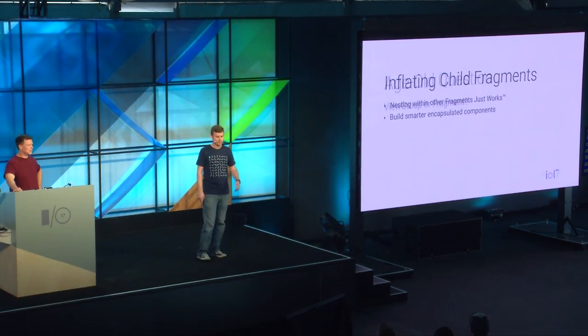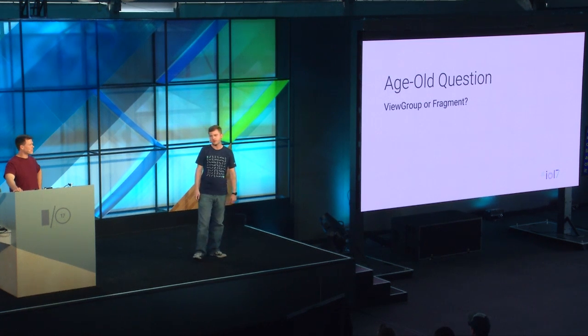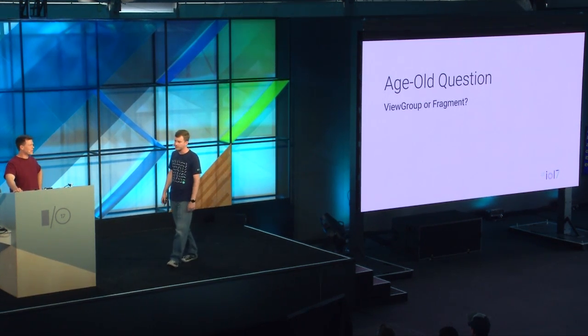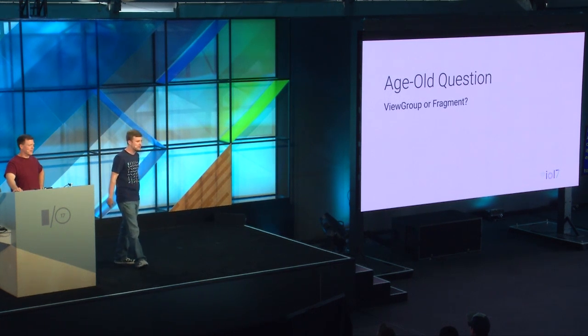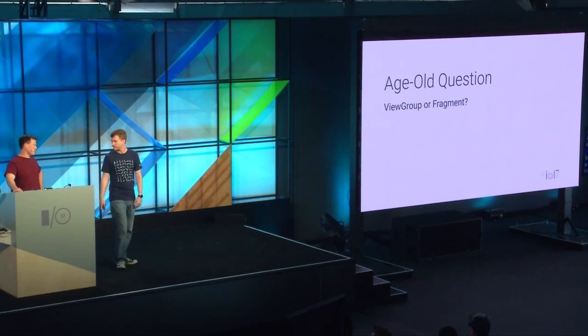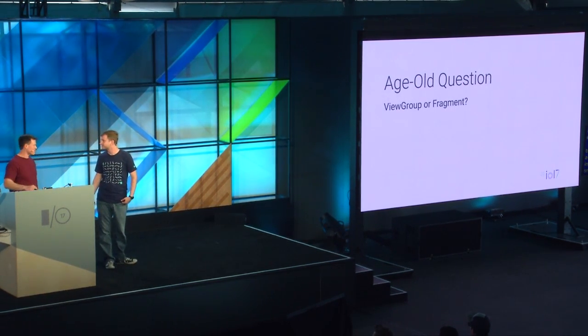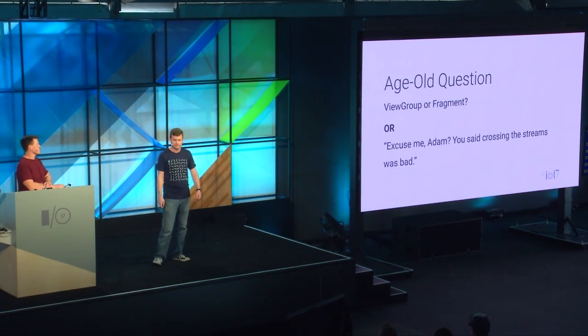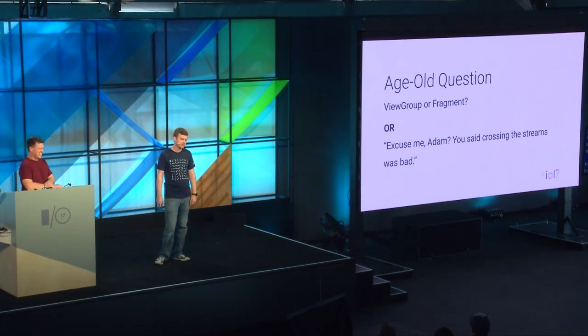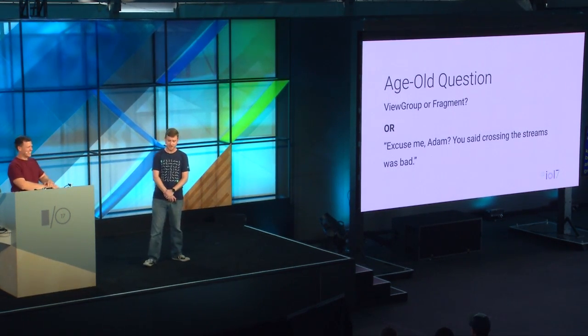I mean, we always kind of get this question too. I mean, like, hey, do I build a view group? Do I build a fragment? And there's been a lot of ink spilled and keyboards smashed making these particular arguments online, as I'm sure. I never know what to do with this. Building a view group or a fragment? Right. So I always tell people, just use view groups. Exactly. So, excuse me, Adam, you said that crossing the streams was bad.